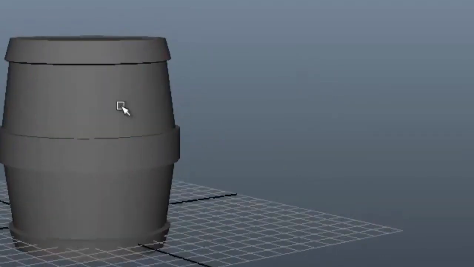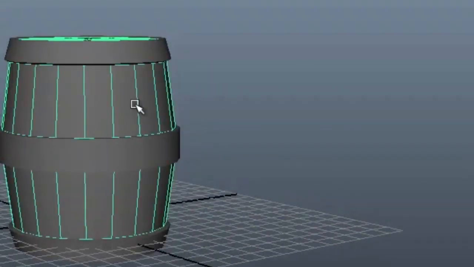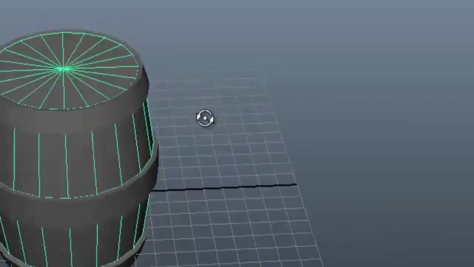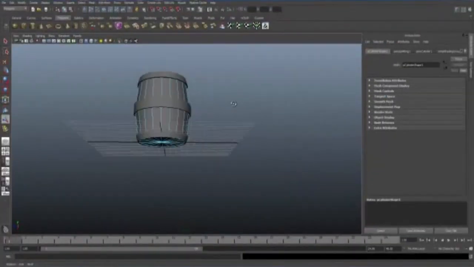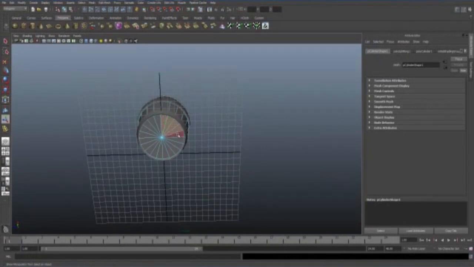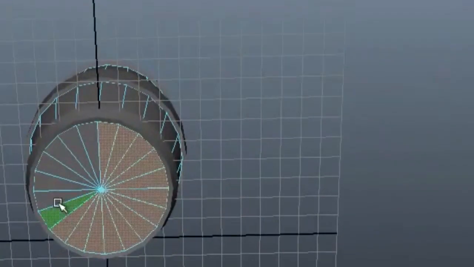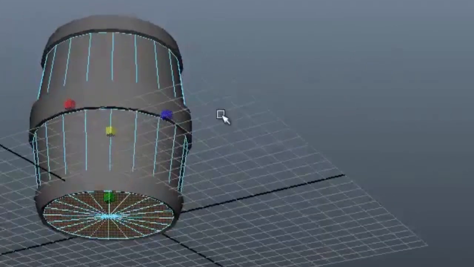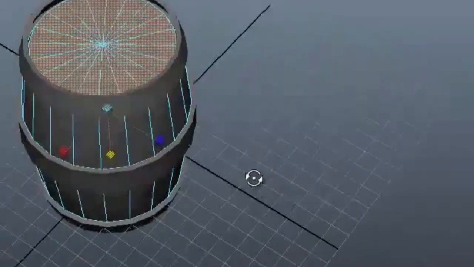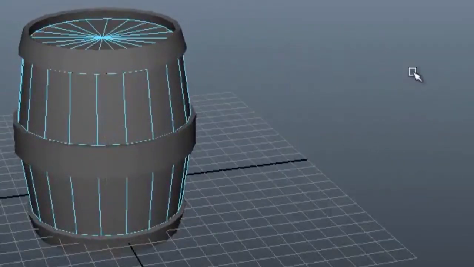So what you want to do now, go to object mode. Now you'll actually go to face mode. Select all these faces here. And same with the bottom as well. Once you've selected all of them, hit R, which is the shortcut for scale, and then just drag it a bit, like so.